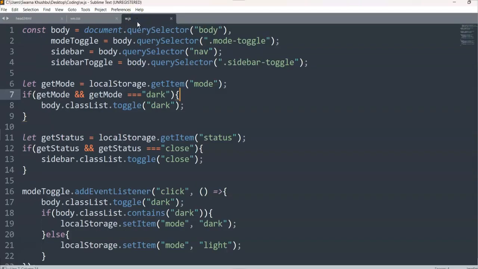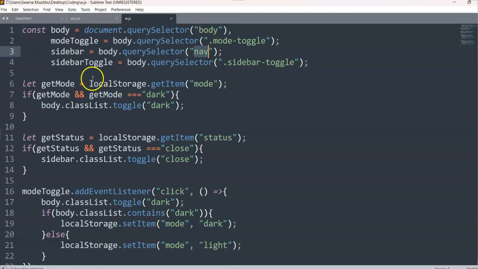Okay, now once all these things are done, you have to go for the JS, that is the JavaScript, wherein you have to mention the toggling part. Like if I click on dashboard, then it should take me to the dashboard. Okay, so for that I have used querySelector. So const body, it is a variable which I have taken, inside which document.querySelector body. Okay, when you select the body, and when you want to toggle, with the help of the querySelector you can use that. Same for the navigation bar, same for the sidebar toggle.